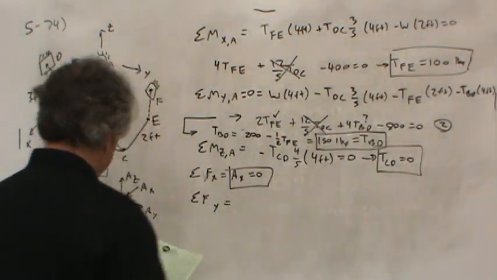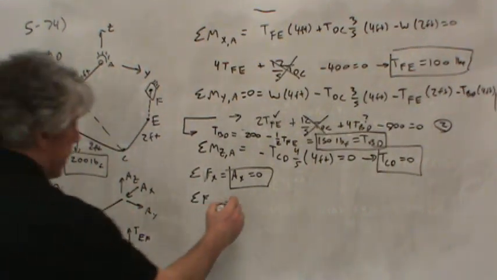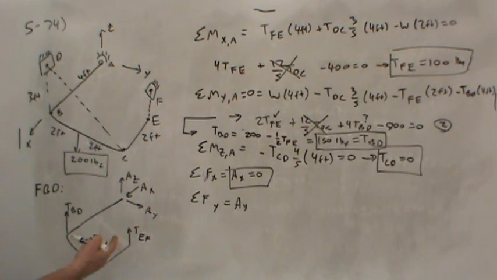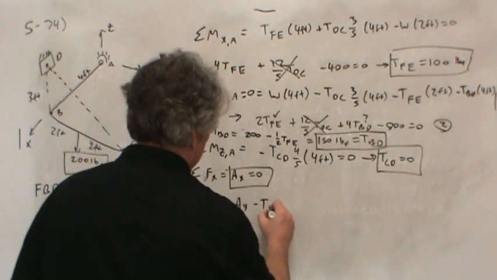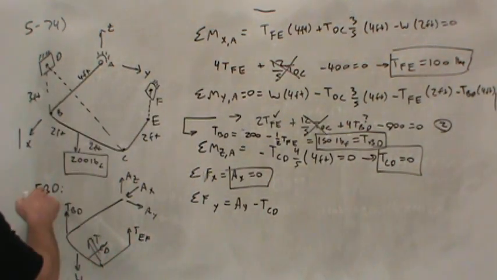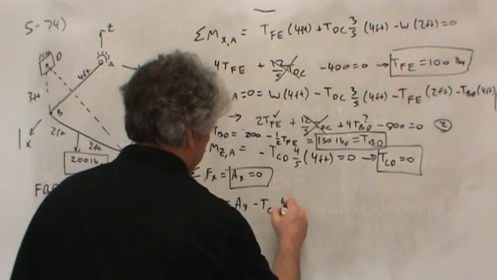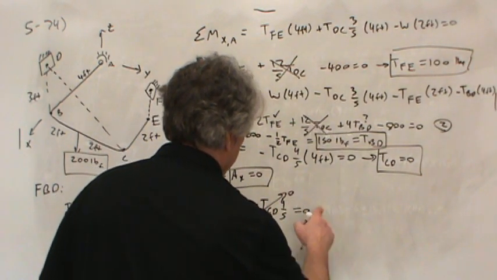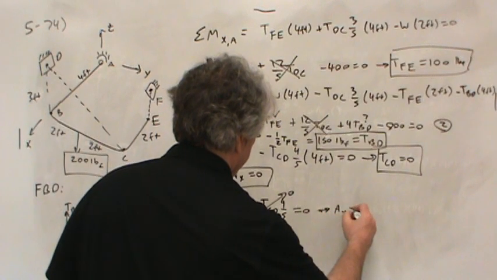Though it's so easy, let's sum forces in Y and see what happens. So, we've got AY. And notice that TCD is zero. We could say technically there's minus TCD, but not all of it, right? We only want four-fifths of it. But it's zero. And so, AY is zero as well.